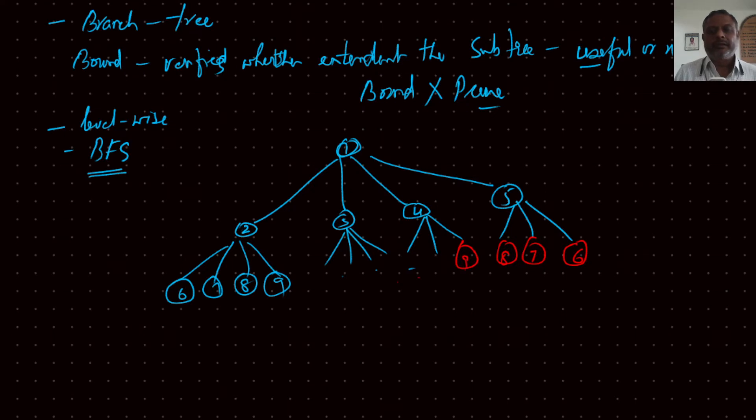Now what is happening is, because the fifth node was the last one to emerge, so it continues from the fifth node. Whereas in the previous case, the second node was the first among all these siblings, so it started growing from second. So this is the one which we call whichever comes first will grow first. So this is our first in, first out logic. And whereas this one is the one which came last, so it is last in, first out logic.